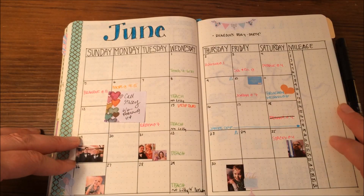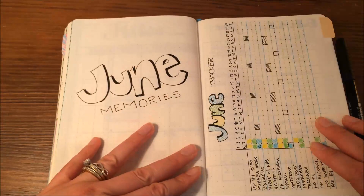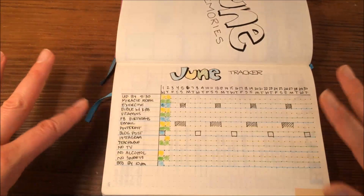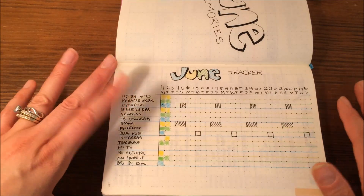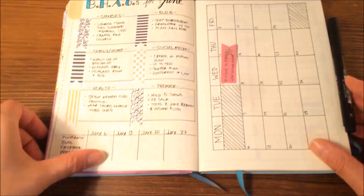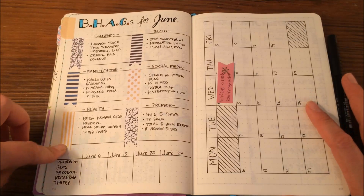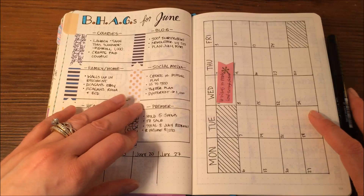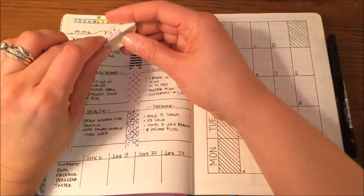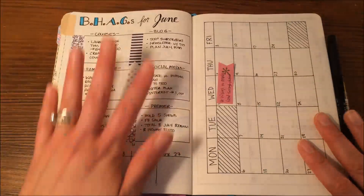And then June — we are at June. Lots of birthdays, anniversaries, Father's Day, all that good stuff. It's going to be a crazy month. No memories yet — it's only June 3rd. On my tracker, I did try to trim down my list to just things I want to focus on — they're not all necessarily important, but they're important to me. And then I also created my big hairy audacious goals for June. I got these cute flag stickers from Kelly at Beyond the Paper Flower — she's on Etsy and Instagram. And also these cute little page tabs, which she has now created specifically for the Leuchtturm.